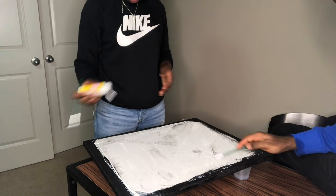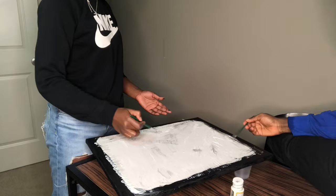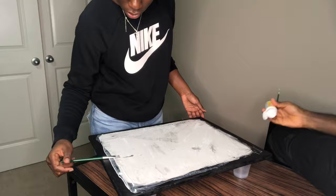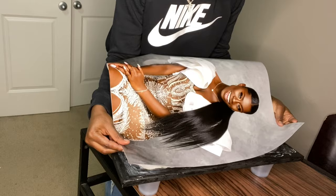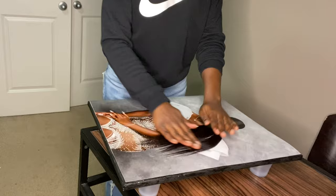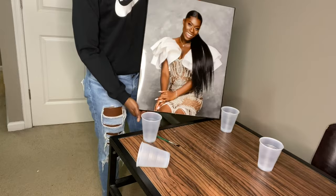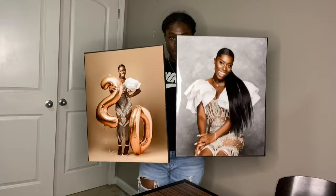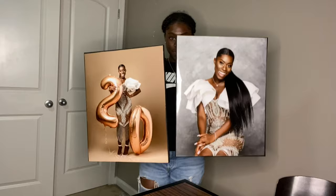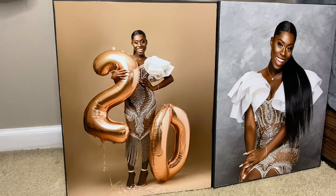This is my second one — I definitely took more time with it. These are my birthday pictures, that's why they're so fancy. I love these pictures, and you guys will see how I hung them up — they're so cute. When doing this project, make sure you choose a picture you really love. That's pretty much the project! I was so proud of myself. I went ahead and hung them up in my room. There are bloopers at the end so watch those too. I want to see pictures of when you guys do these — love you guys, bye!